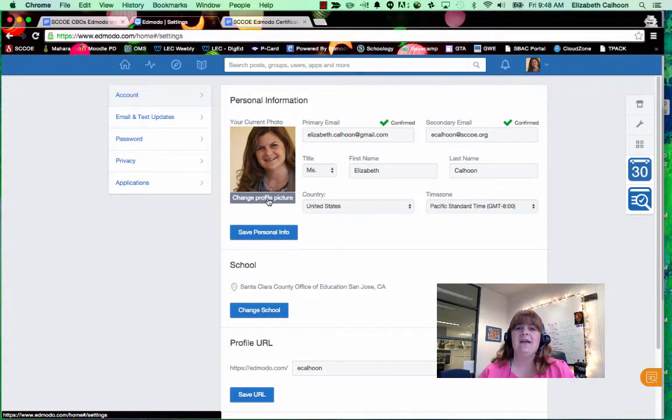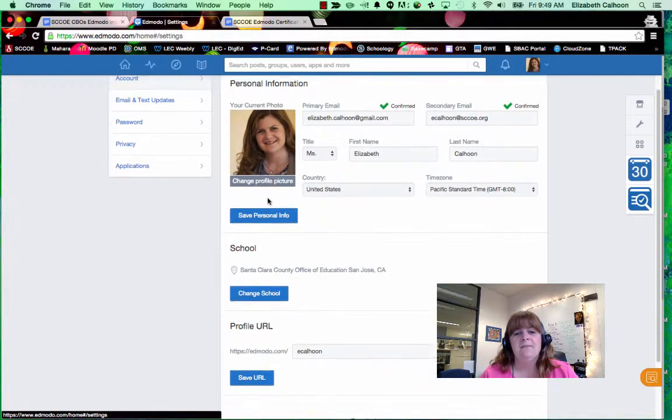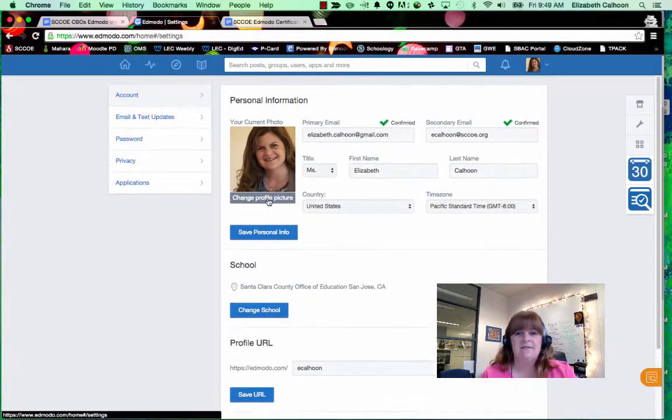It's really important as a leader in the 21st century to make sure that you have a digital presence that is positive, and part of that is finding a picture or an avatar that you can post so that people can put a face to a name, because that is very important. And this is just to confirm that all of this is okay.